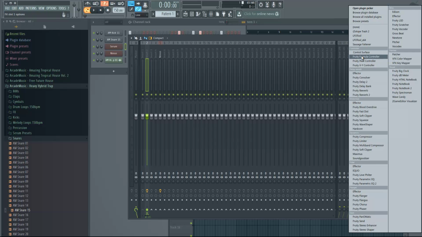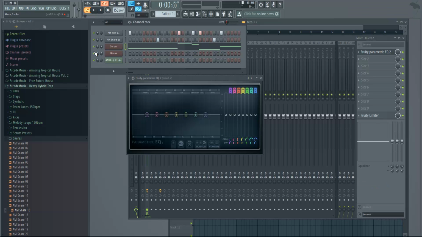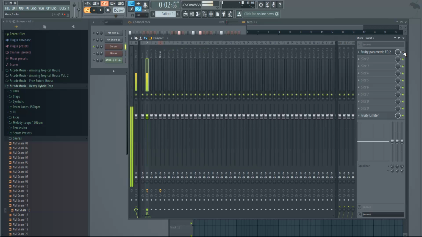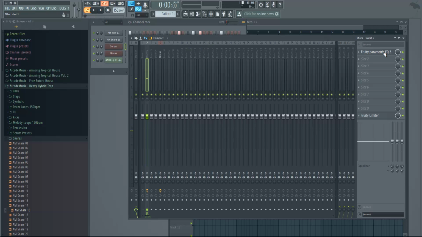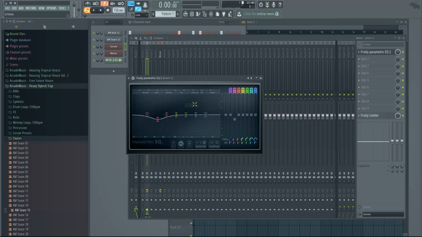Another thing we can do is add EQ on the bass. I feel like it's a bit too overwhelming, so let's adjust it like this. I lowered it in the 144 frequencies, and that just sounds better. This way is really loud, overpowering. This way it's more subtle, and that's what you want to do. A lot of people like to boost the EQ frequencies, but what you actually want to do is lower them, just make the sounds more subtle. And everything will sound better in the mix at the end.